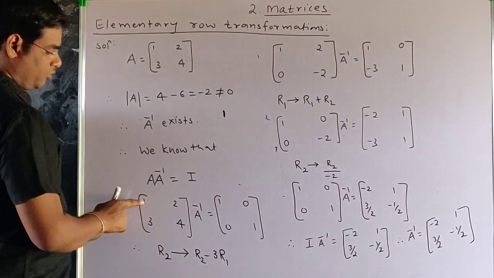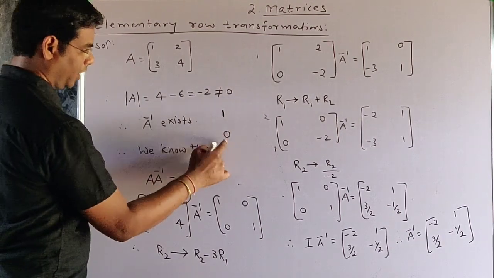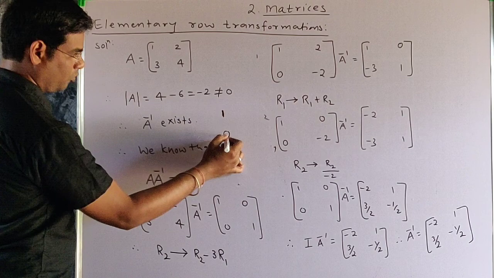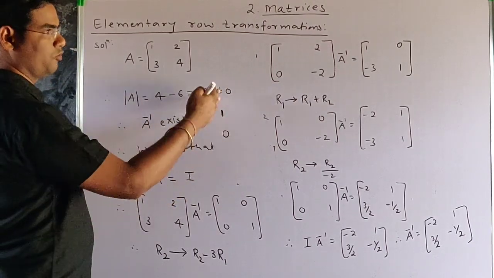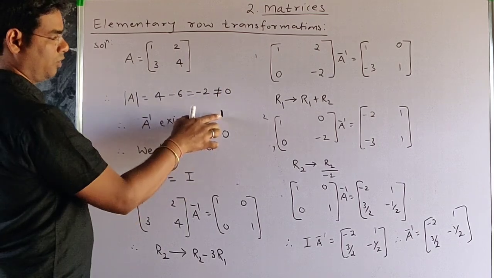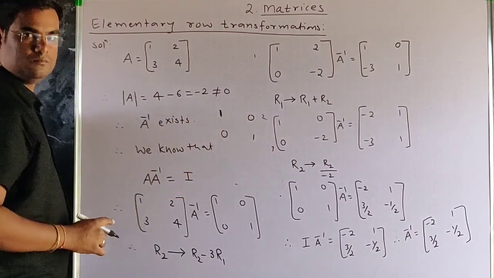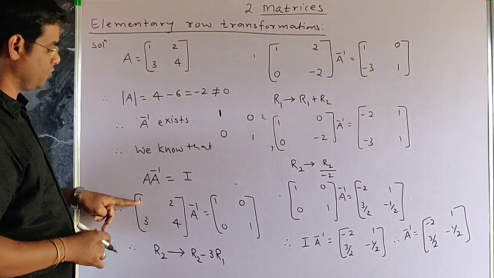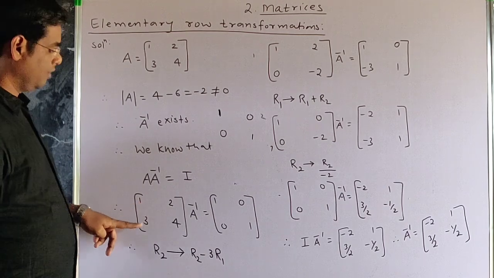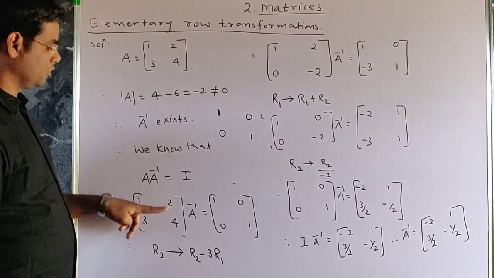So first target is what? You have to make A11 as 1. Next, you have to make A21 as 0. If you use row transformation, then you have to go column wise: A11 then 0, after that 1 and 0. You have to reduce this matrix to the identity matrix. First make A11 as 1, after that 0, 1 and 0, or 0 and 1.